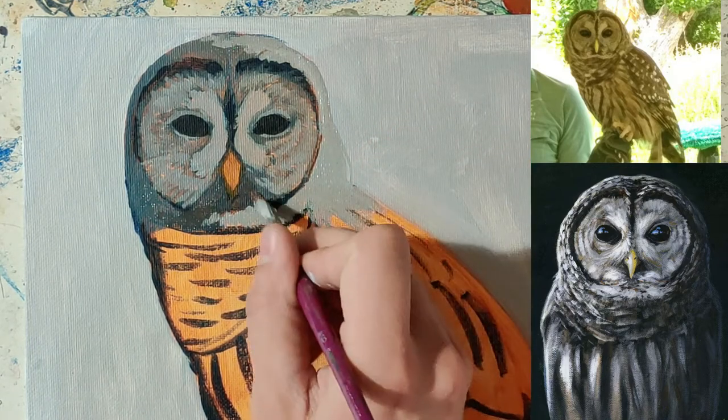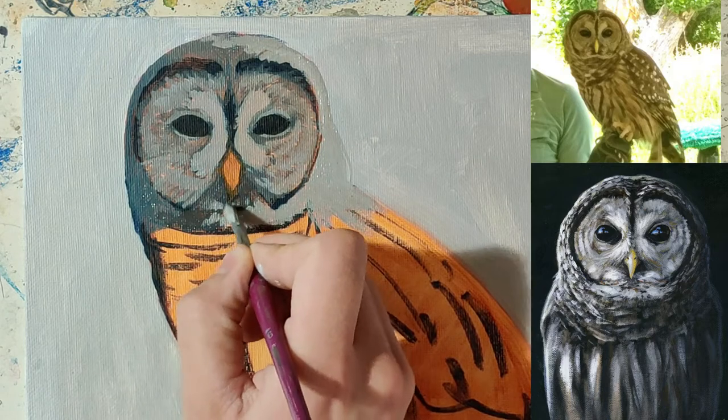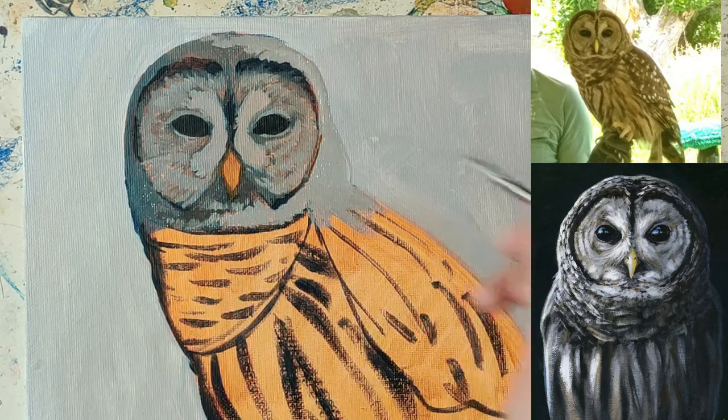Now, I'm debating on this. I'm just looking back and forth at my reference picture, seeing what needs to change, what I'm missing, and what I can do to add.